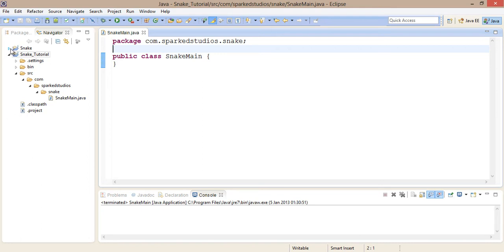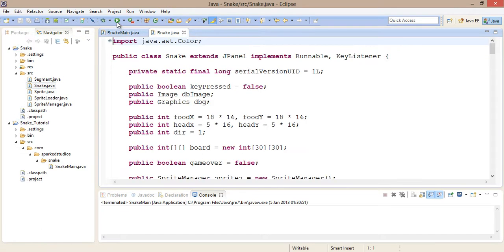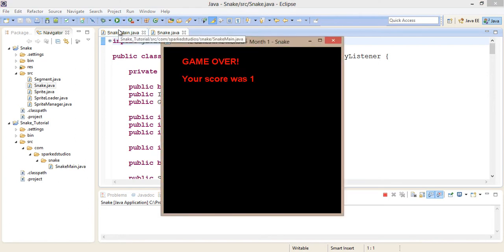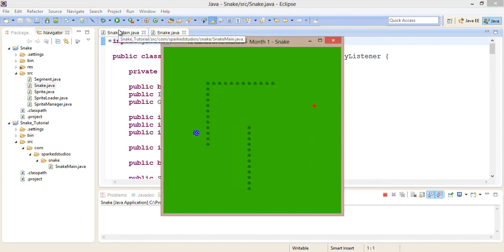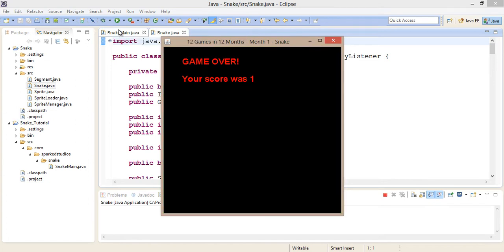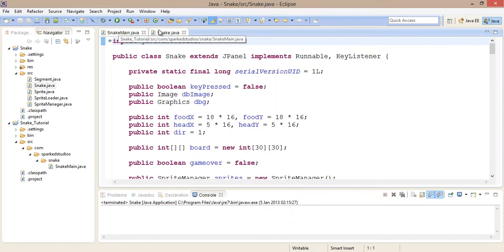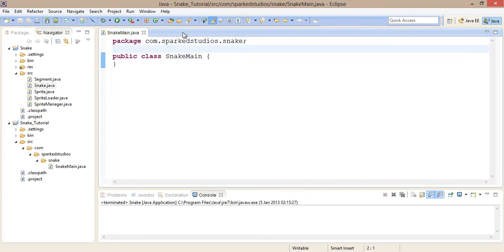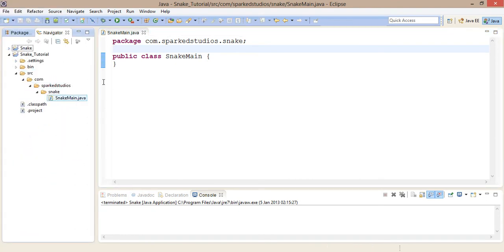Now when I say Snake, I mean this game. This is the one that I was working on a bit earlier just to get everything running. So you've got your game over screen, you've got key movement, difficulty because I've sped it all up, but that's basically what we're going to be working towards, and we can add a bunch of extras to it, we can add file IO, all sorts of stuff. So that's what we're going to do for the first tutorial series.